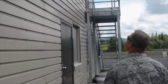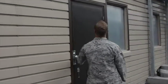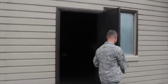Next, move to the doors, windows, and any entry or exits from the facility. Make sure they're unlocked and they properly open and close. If anything is found unsafe or out of service, halt all operations and up-channel that to the battalion chief or the assistant chief of training.